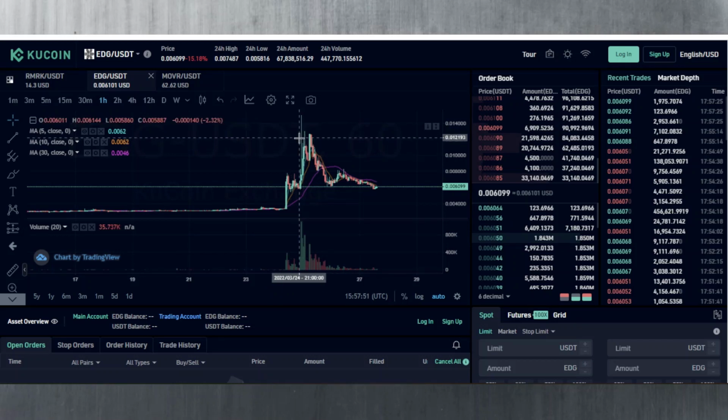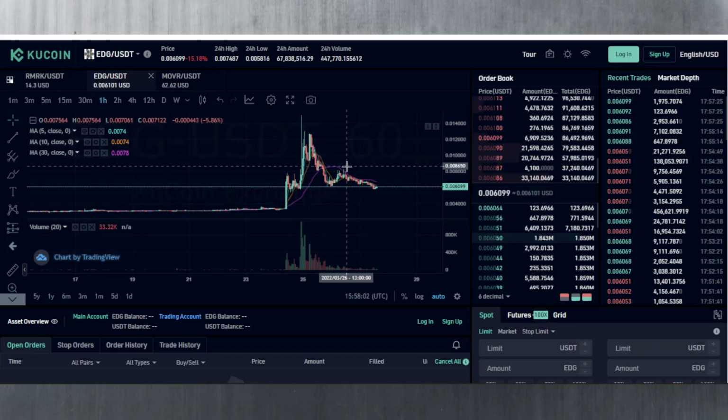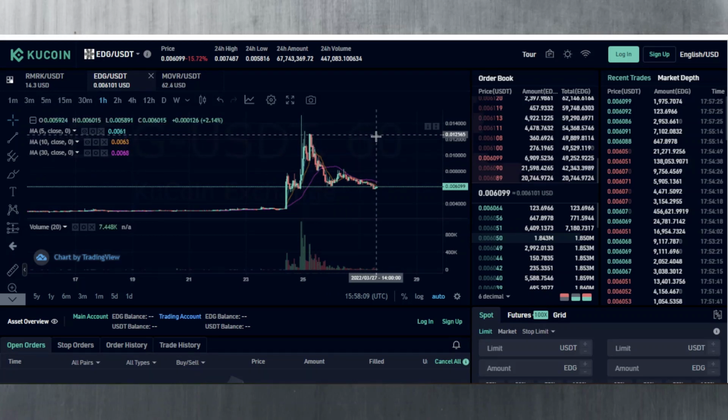There's like a 99.99% chance you're going to see a pullback. Even after something like this, you normally see a pullback, but after something like this it's like 100% confirmation that you will see some sort of pullback. There's just no way in these market conditions that you're going to see this price hold up. You have to be a real moon boy or a moon girl to think something like this could happen.